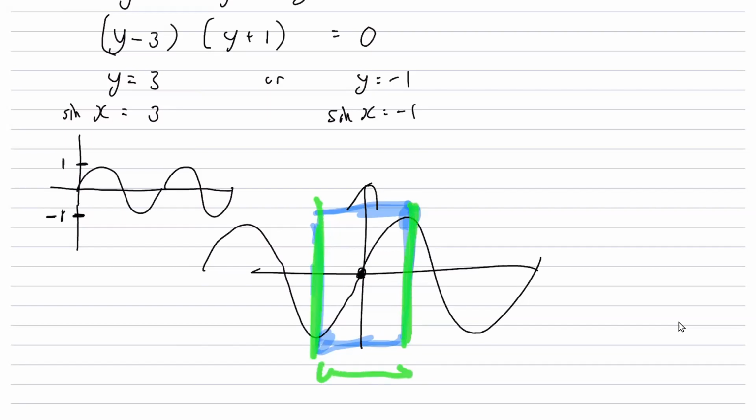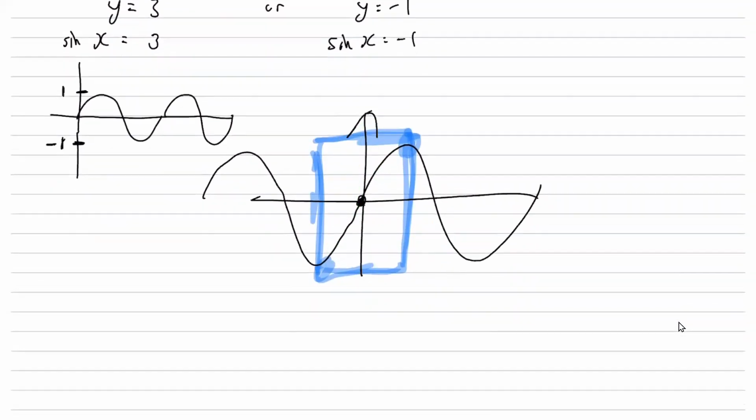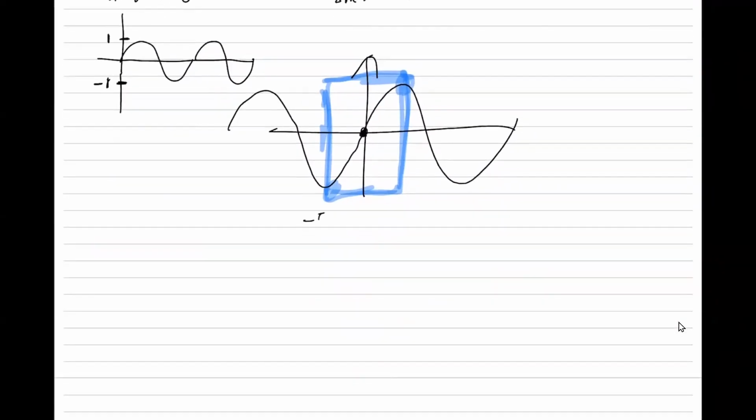It's restricting the domain such that you can get a graph that is 1 to 1. You know what's 1 to 1? It passes the horizontal line test. Each horizontal line only cuts 1 time. It also passes the vertical line test because it's a function. Then likewise for cosine, this is basically from negative pi by 2 to pi by 2. So this is the principal values.